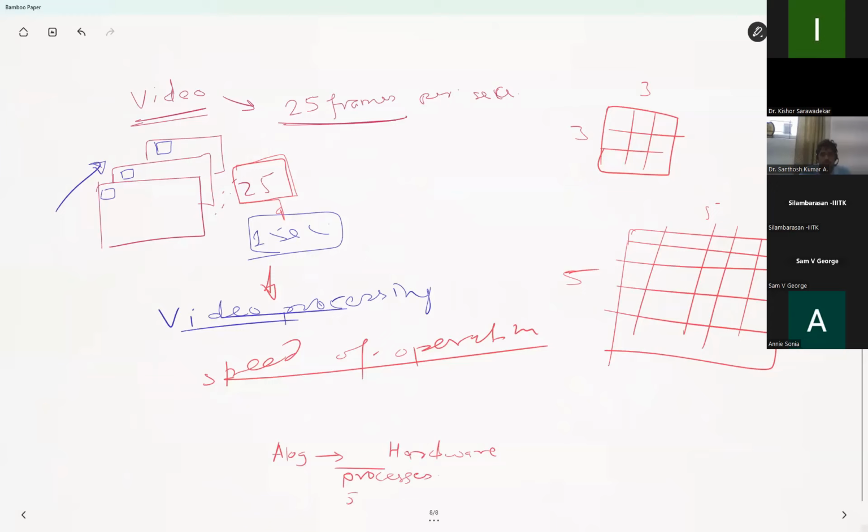What are the steps to be performed on every data? If you know that, from there you can find out the data path width. From there you can find out how to optimize it. From there you can find out how to reduce power consumption and hence how to improve the speed.